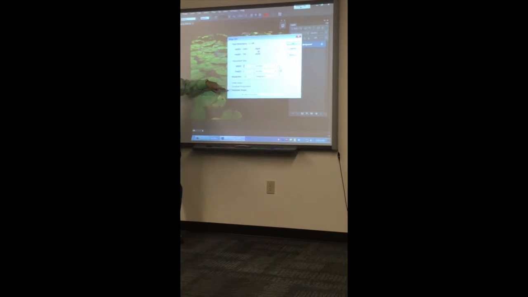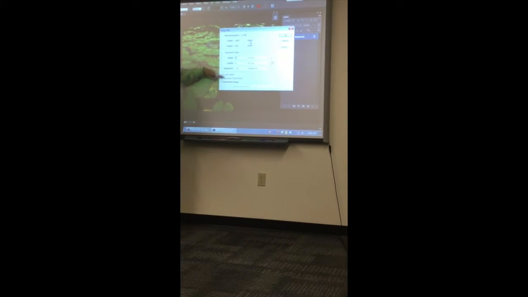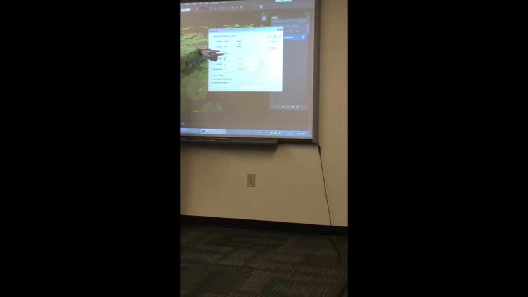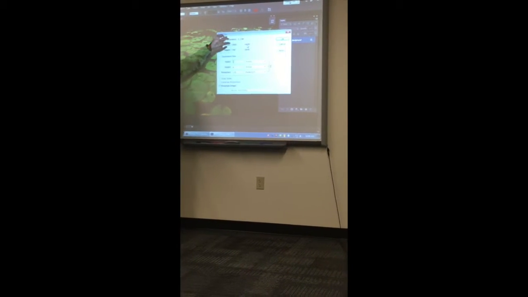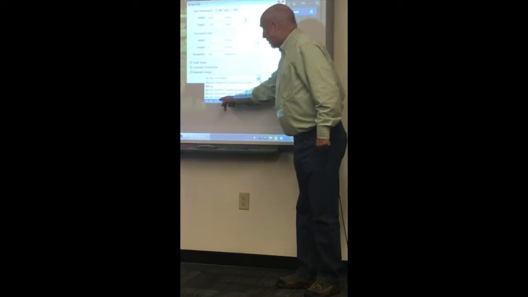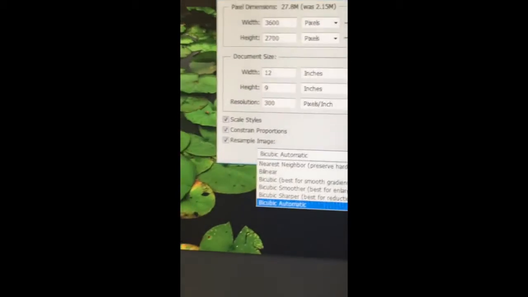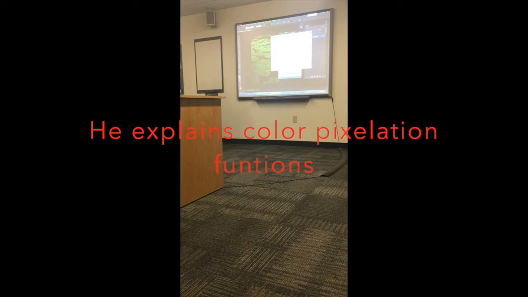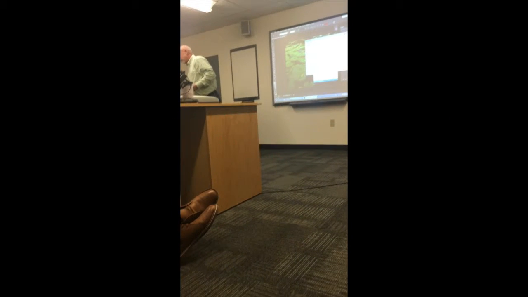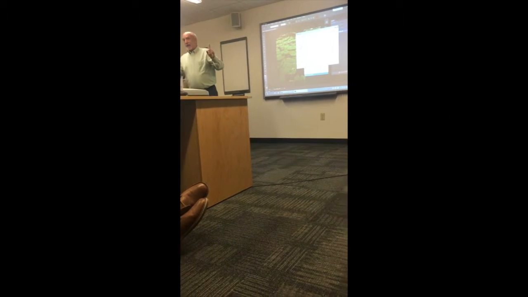Now, of course, I could check this box again, allowing me to resample the image and make those anything that I want to make them, but then it's all a big lie. You have to realize that whenever there's bicubic, and there's a bunch of bicubic choices here that have slightly different nuances in how they deal with images, it's from the original image. So they may end up being green, but it's going to be a made-up green, a green based on this.